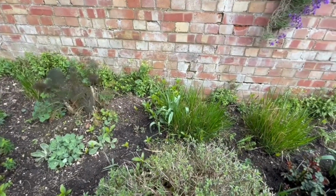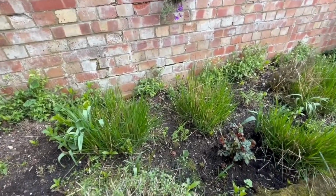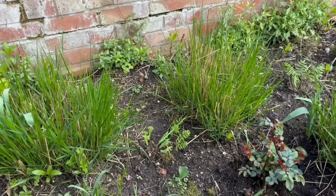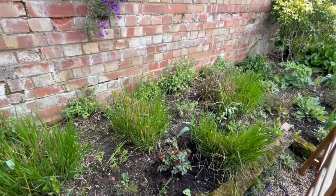I know I'm always showing you these grasses, but it does amaze me how quickly they grow. And this year I've also added in some sanguisorba, which I've never had before. So I'm really looking forward to seeing how that does. It should be really lovely with the flower heads in the summer.